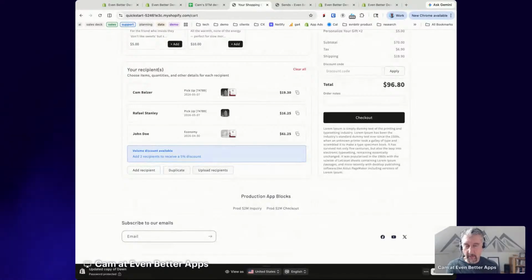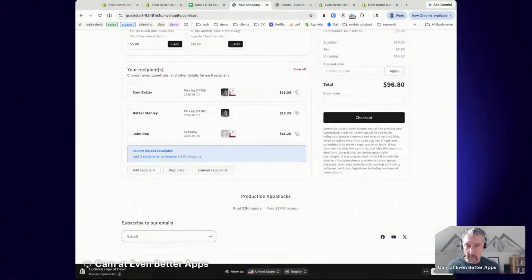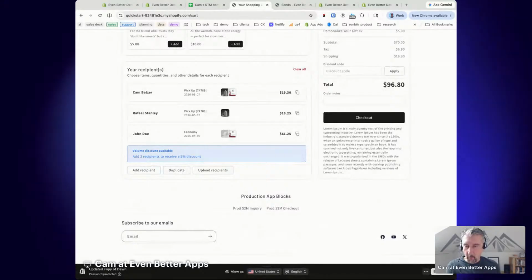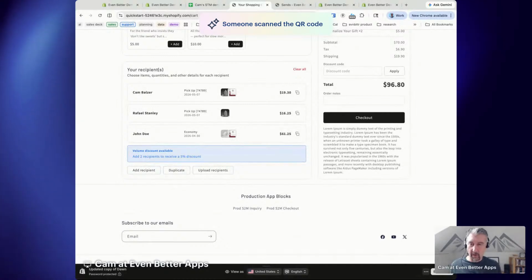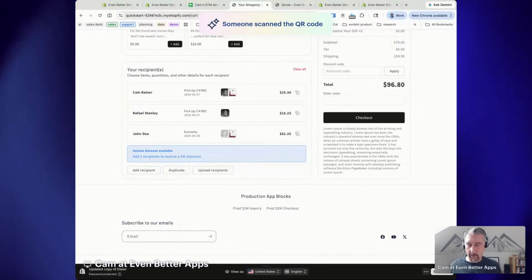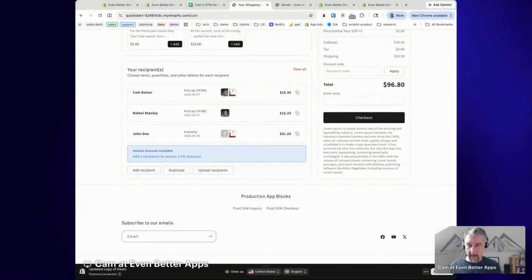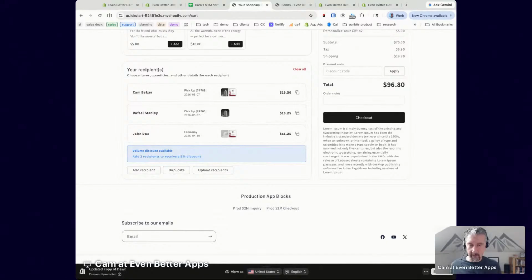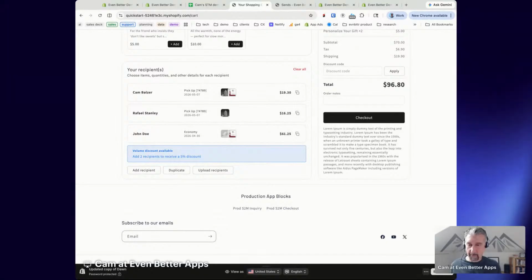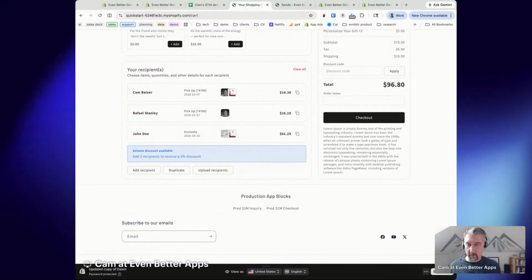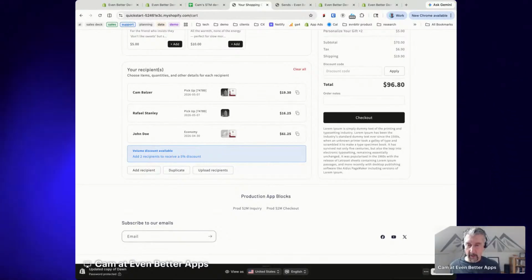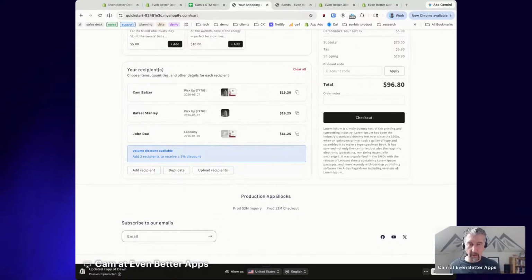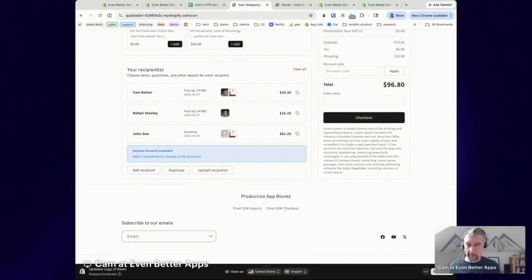And then one more thing to highlight here is that we have a couple of ways to support discounts in the new checkout with Send to Many. One of those is a volume discount that applies across the value of all of the recipients in the order. And that can be set up either as a percentage discount or a fixed dollar amount discount. And the discount can be based either on the number of recipients. In this case, it'll be applied when we have 5 recipients, or it can be applied on the total order value across all of the recipients in the order.